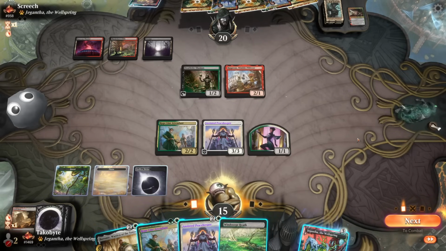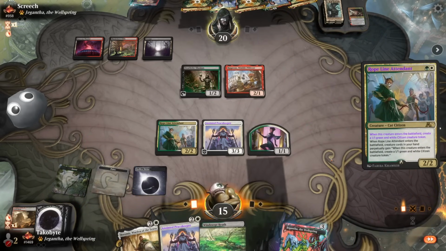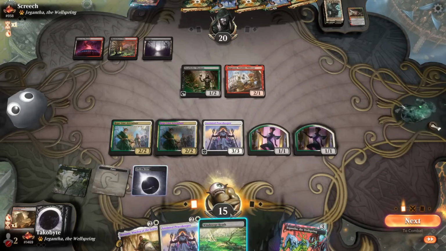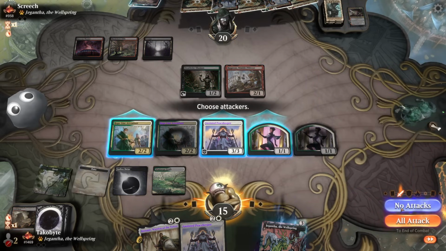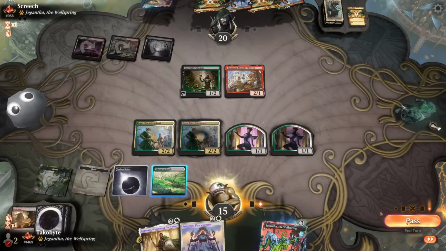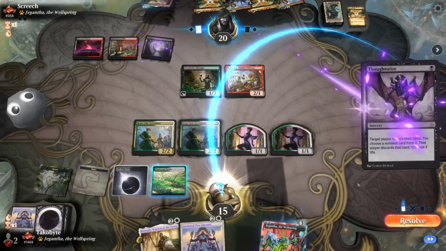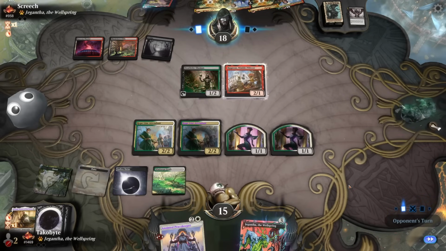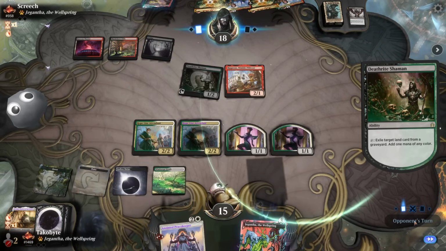This Anointed Peacekeeper is going to die. So maybe I should just get some value out of this Ropeline Attendant now, and call something else. Probably scry with this. That's pretty bad. This is actually worse than opponent just Lightning Bolting. That's pretty awful. What a draw.